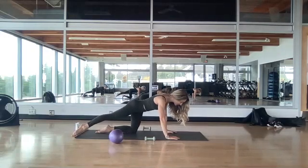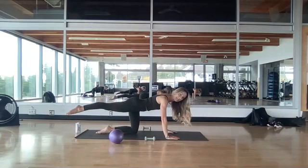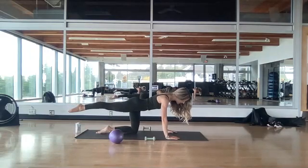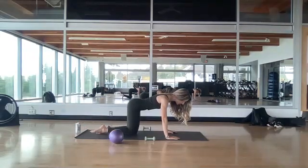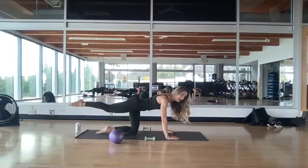Your weight wants to shift left. Try not to let it. Keep your left knee underneath your left hip, and then reach your right leg up. So reaching toes away from the top of your head there, right? Now from here, you're going to bend that right knee and just tap it barely to the mat, or just graze the mat, and then kick it straight back out. So bend it in, do not let your weight shift left, and then exhale, press back out.